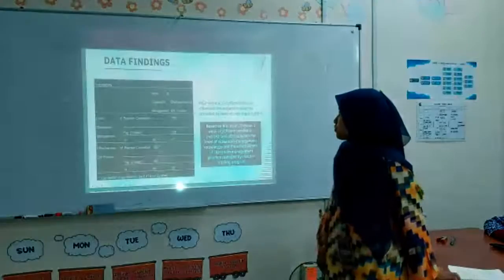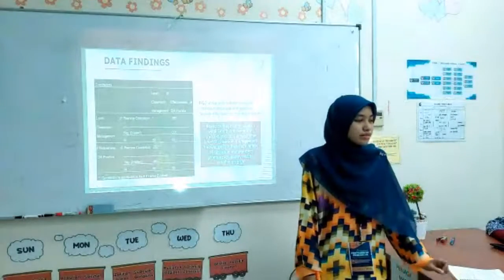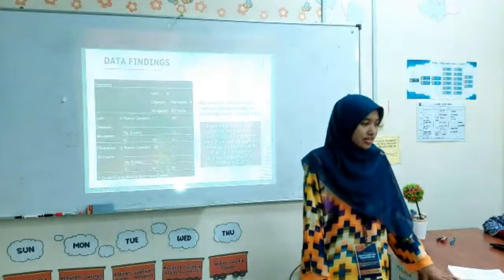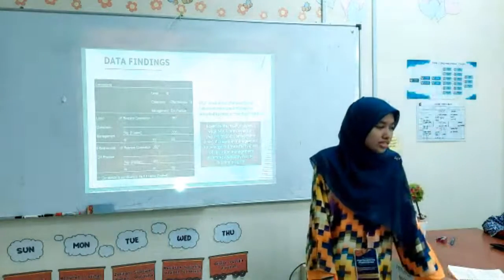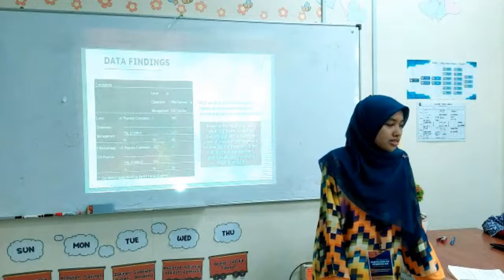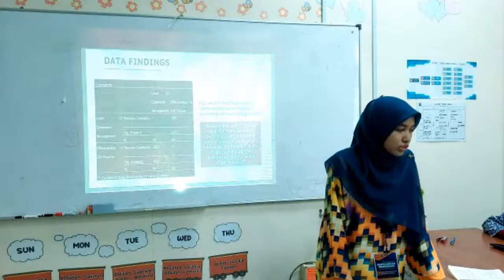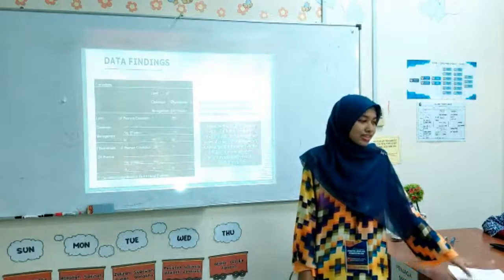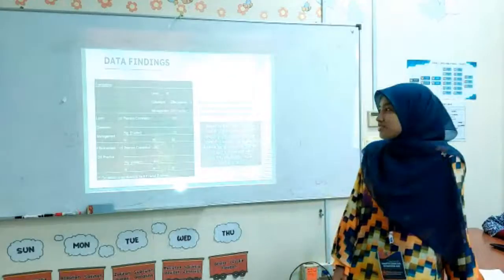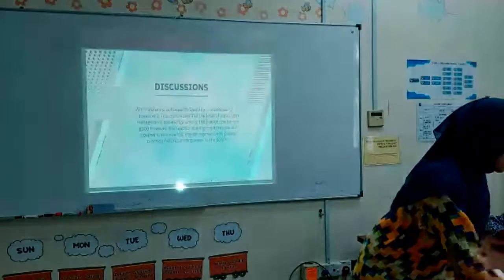Research question number two: what is the effectiveness of classroom management practice provided by teacher training programs? As you can see in this table, it shows a weak significant correlation, r 0.92, p 0.005, between the level of classroom management knowledge and the effectiveness of classroom management practice provided by teacher training programs. I will tell you more in the next slide.